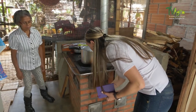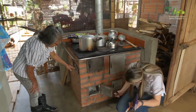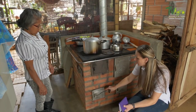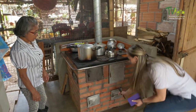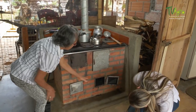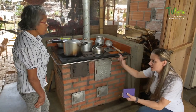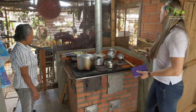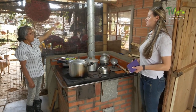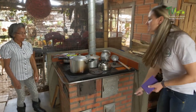How do you maintain this? This is where the ash is removed, because if there is a lot of it, a lot of smoke begins to come out. When you start the stove, you put the firewood first and here a piece of paper so that the smoke goes up — to take the cold out and not start smoking everywhere. To maintain the chimney, my husband gets on top and with a long stick and a sack begins to move it so that everything goes down, and then the dirt is removed here.